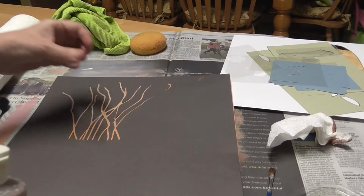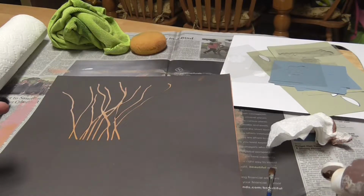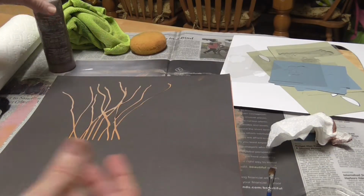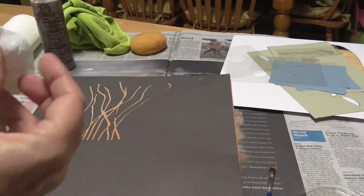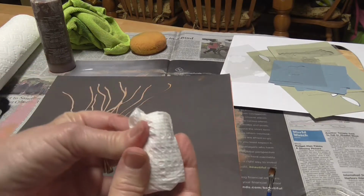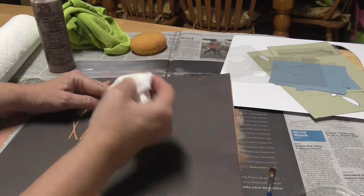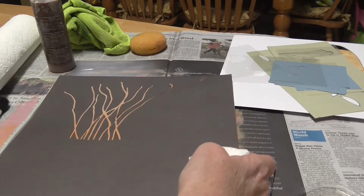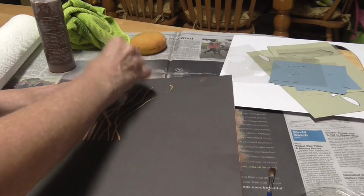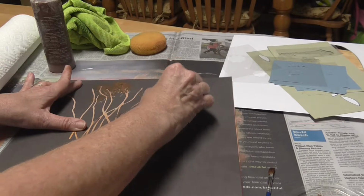So I want my stems to be brown. I'm just shaking up my brown paint. Okay. And I'm going to try it with the paper towel again, but I'm going to start with the fresh part of it. I hate wasting. So I've got a clean part of it, and I'm just going to dip it in the paint. And I'm just kind of blobbed, and this is not exactly where I had wanted, probably because I moved this paper. Let me see, yeah, I just need to shift the top paper a little bit. Now it's lined up. So all I'm going to do is just blot it. A little bit more paint, and you can actually blot off on the paper.